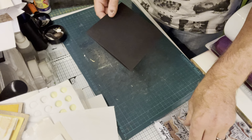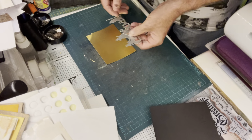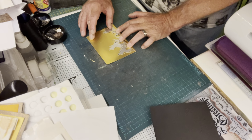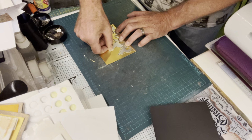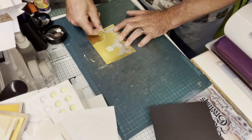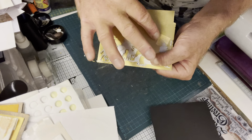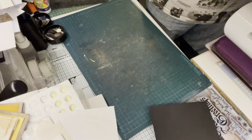So first things first, let's die cut our 3 wise men. So obviously I'm going to stick this down with a little bit of tape, and I tend to, if I can, put the tape where I know it's going to be cut away. So as you can see, I've done that, and all this is going to be cut away, so that's absolutely fine.